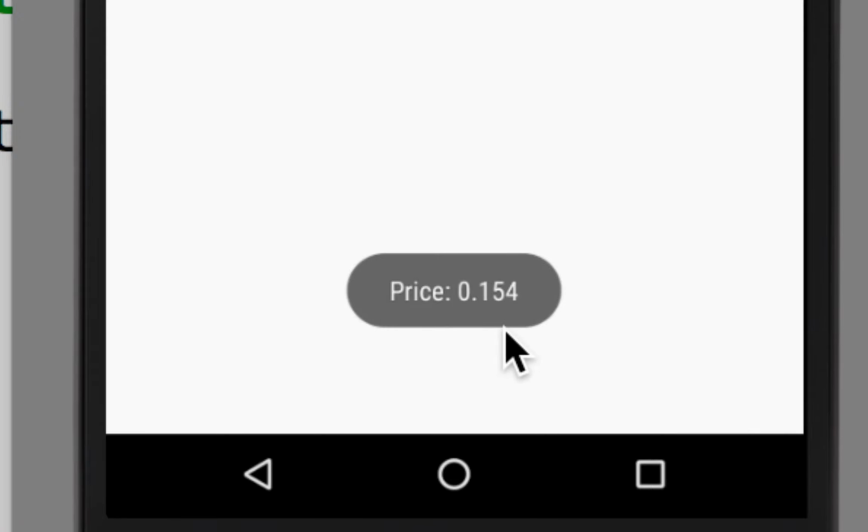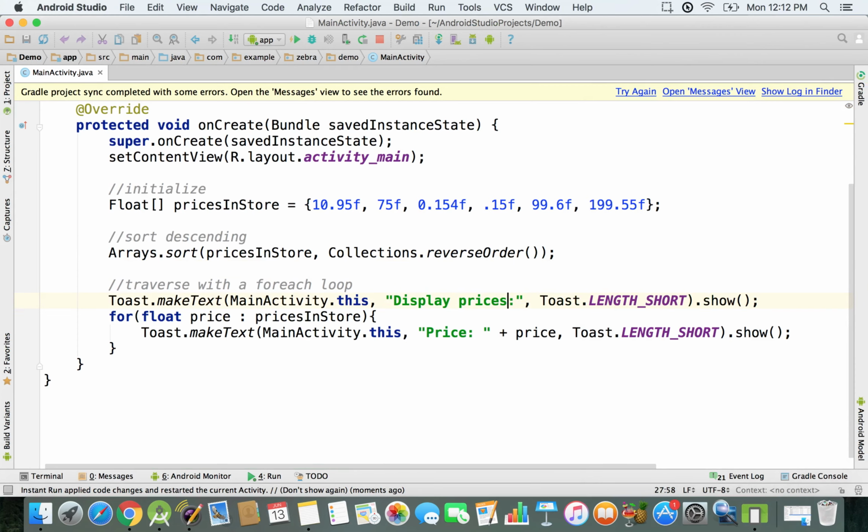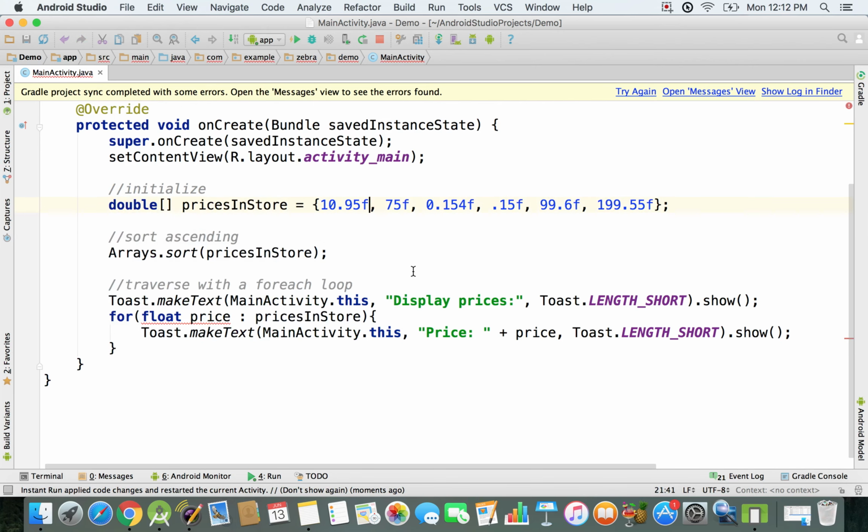And after we finish this example, I'm just going to show you how it works for the double data type. So if you want to have double, what you need to do is I'm just going to go back a bit and just undo all these changes. So now we have this, instead of float, we're going to have double, and we don't need to have F over here. We can just use more decimals as well. And even if it's not a problem that we have F specified at the end, we don't want to just leave Android Studio to make the typecasting from float to double. We just want to keep them like this.